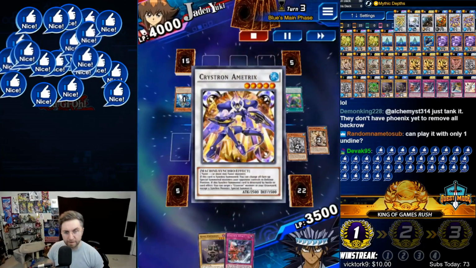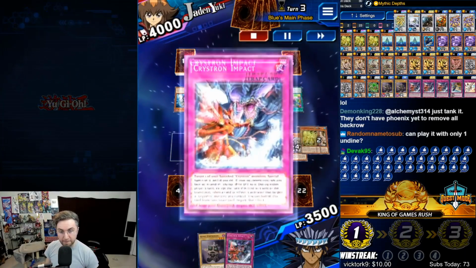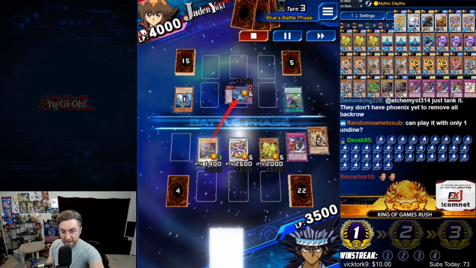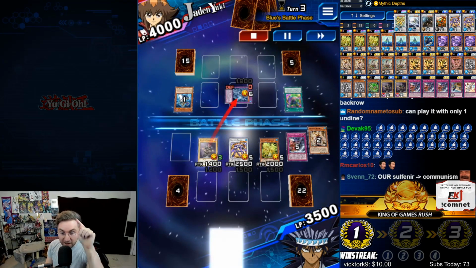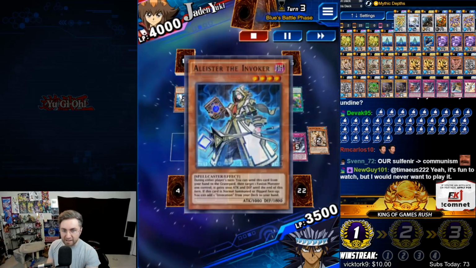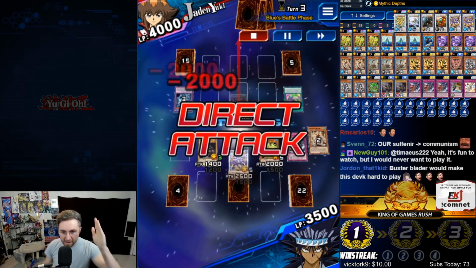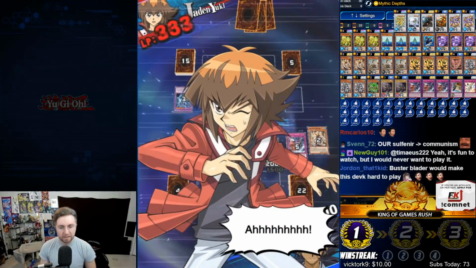I think we're going for lethal. We make an Amatrix. Usually you don't make aggressive plays like this. Crystron Impact, summon Sulfaneer that he banished. Put the Cocytus to 0. Attack with the Controller. Discards Invoker. Boost to 1000. Take out the Cocytus. Lethal. Yes!